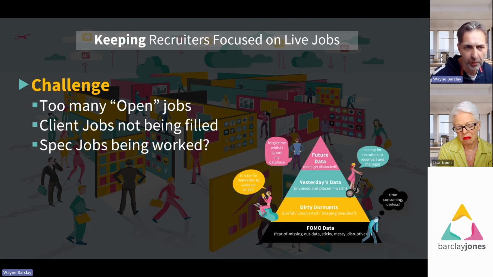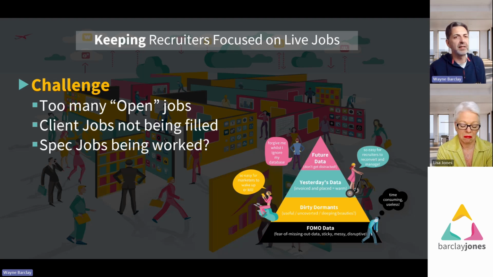Look at client jobs not being filled. You've got clients with jobs, but you're not working them. That's madness. That's how to really annoy your client and degrade the relationship rather than wow them. The other common problem that we spot is speculative jobs. So you add in live jobs and just leave them open indefinitely. But you should ideally have some form of status or field that indicates this is a continuously open job. Speculative jobs can also be internal jobs. A lot of recruiters have internal jobs for their own internal recruitment processes. Again, you need to differentiate what those are, so make sure you've got fields to help you differentiate what's a client job, what's an internal job and what's speculative.